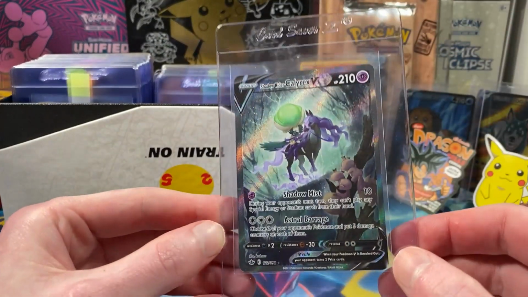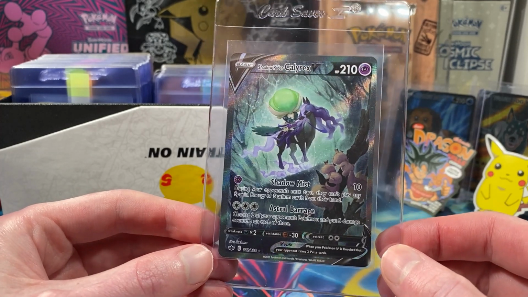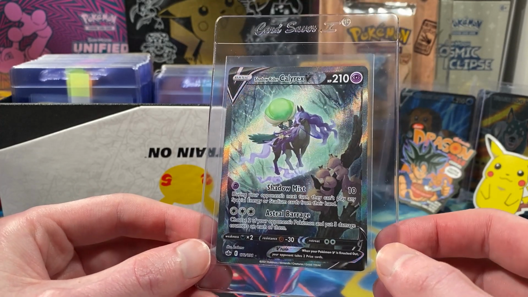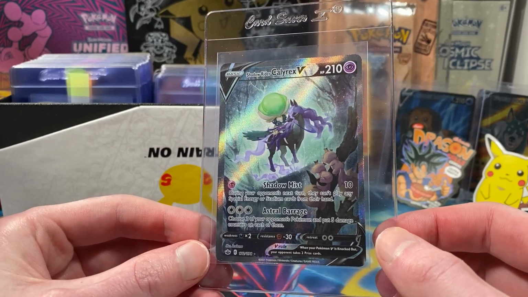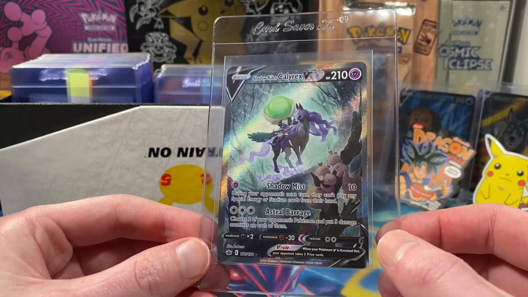We have our alternate art Shadow Rider Calyrex. I pulled this one in one of my recent videos. I think in that video I said this is one of the first alternate arts I've ever pulled, so pretty cool. Figured I'd send it off and grade it eventually.